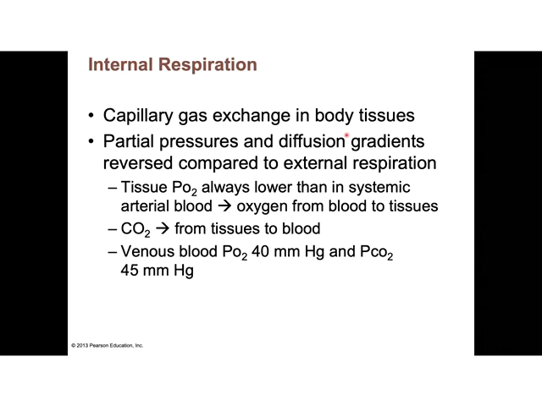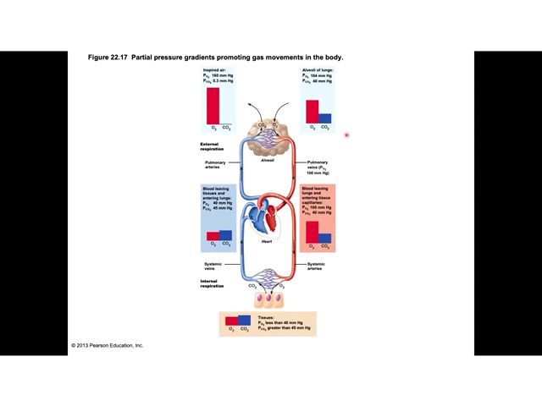CO2 is always higher. Why? Because CO2 is the waste gas that's generated from the three legs of metabolism: glycolysis, the Krebs cycle, and the electron transport chain. Okay? Venous blood, partial pressure of oxygen is about 40 millimeters of mercury, and the CO2 is about 45. Okay? So again, we're back to our diagram of diffusion gradients. Just notice, right, that in the lungs, the gradient for oxygen into blood is steep for going from the air into the blood, and in the tissues, that condition is reversed, right? That's the take-home message here.